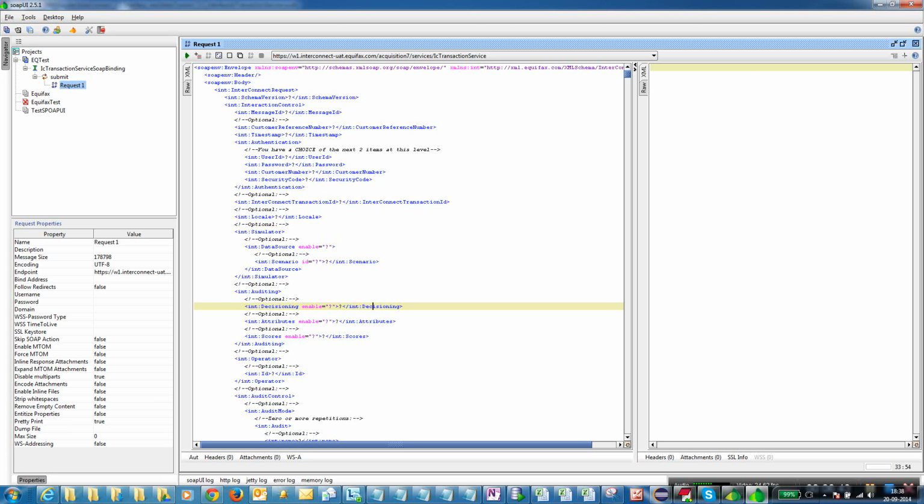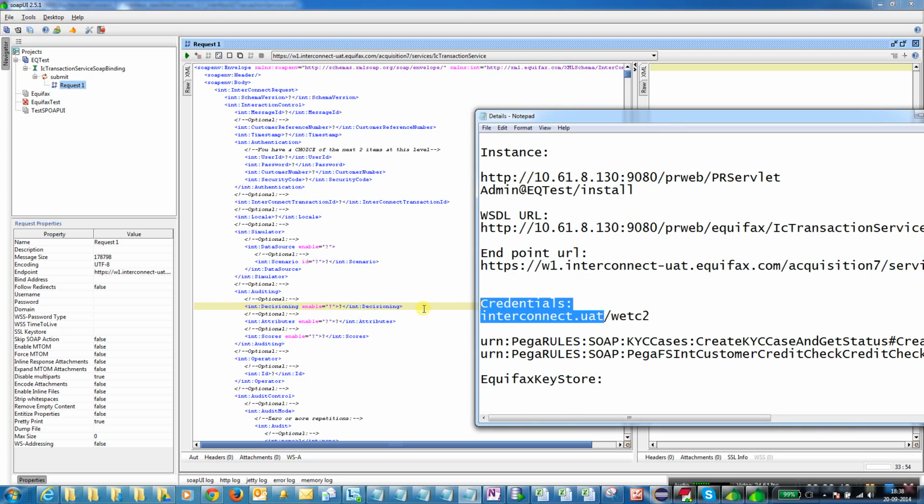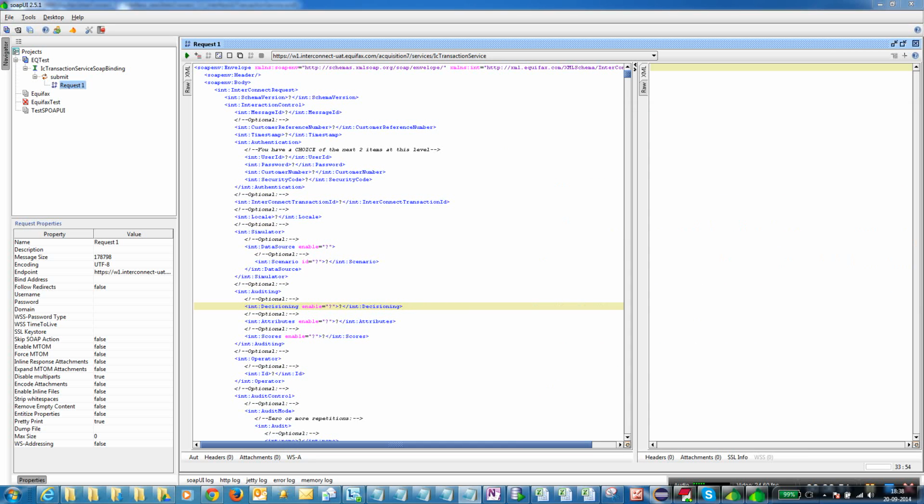Besides the right endpoint URL, in order to request the server, we need the right credentials. The credentials also should be provided by the service provider. So we receive the credentials like this. Where should I give these credentials? On the left hand side, below the project details, there is a request properties section shown over here. This is the metadata about the request. There will be fields called username and password, so here we should provide the username and the password. Here it is WGTC2. So I have set my username, password, endpoint URL, and I'm set with the request.